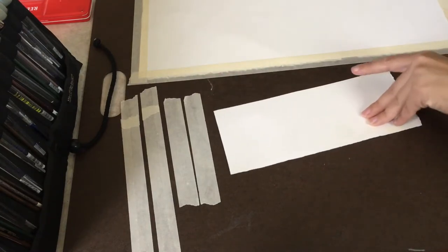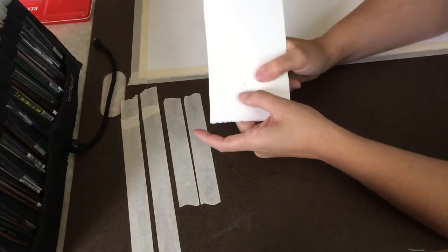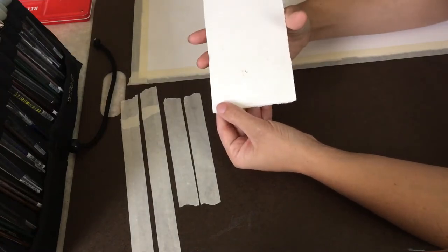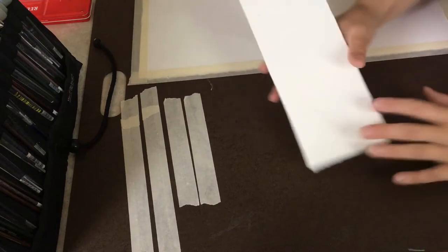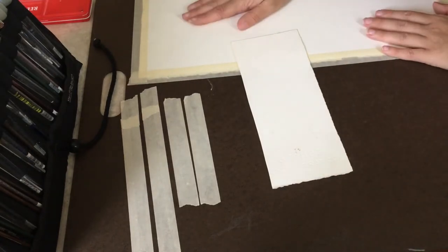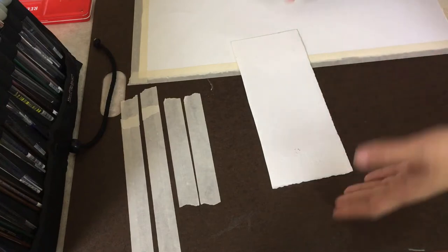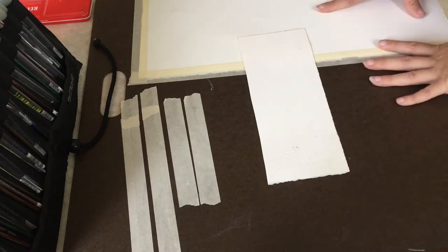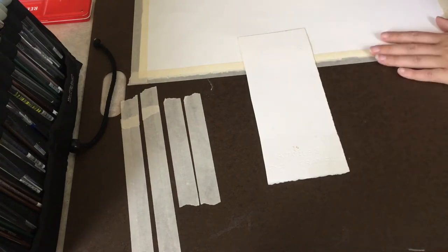And another thing to keep in mind when you are playing with your paper, I don't care, this is the back side, it can be a little messed up. Some paper will have watermarks, especially if you buy it in the great big sheets, which the 400 pound only comes in. And then you cut it up to the size that you want. It can be smaller sheets, whatever you want, but it only comes in great big sheets and you buy it by the sheet. Still worth it to me.